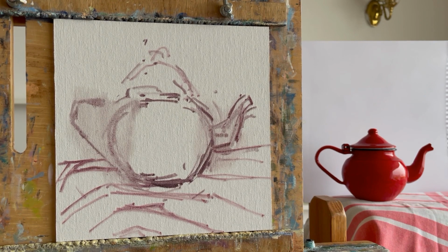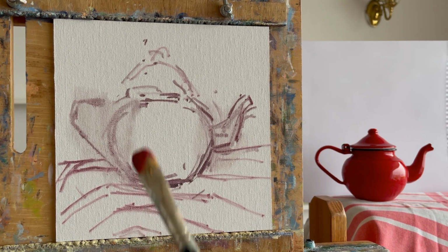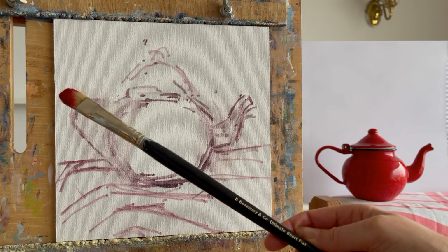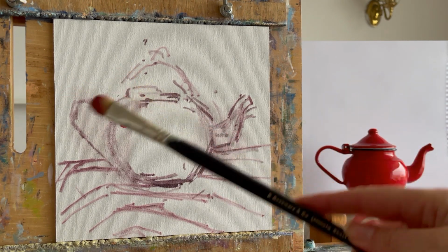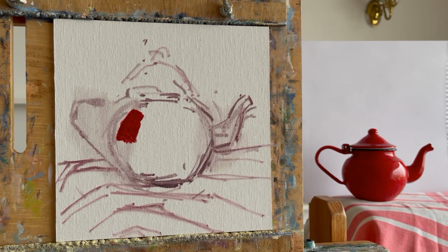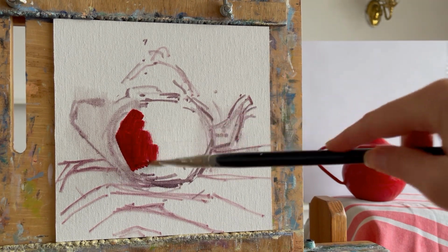So I've mixed together some permanent rose and a little bit of its complementary colour, a Viridian, and I'm going to have it quite thin to start with. The brush I'm using is a Rosemary & Co. Ultimate Short Flat, and it's a size 8. Whew, not used to using red, wow. It's quite fun, isn't it?